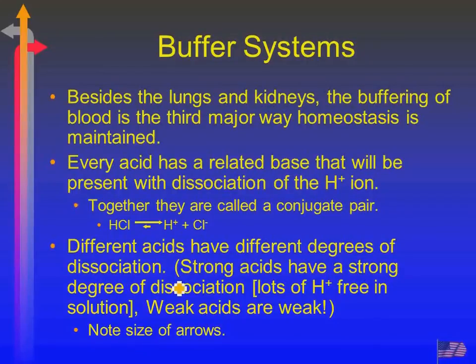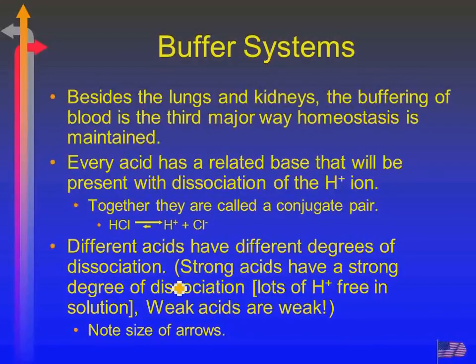And every acid that is present within the body that's normally produced in some fashion, it has a related base that will allow it to go ahead and dissociate. These are called conjugate pairs for reasons that aren't really that important. The degree to which they dissociate, though, is a whole lot different. Some acids readily split themselves off from their associated ion, so that hydrogen ion, that whatever it's associated with, in this case hydrochloric acid, if you look at the arrows, you can see it goes in the direction to the right far more than it goes in the direction to the left.